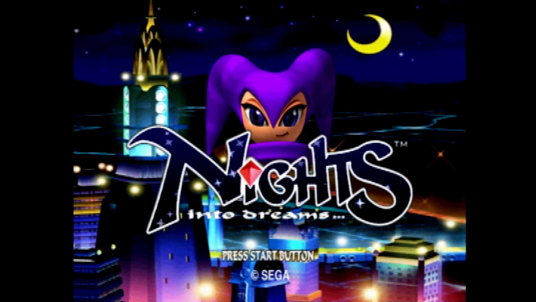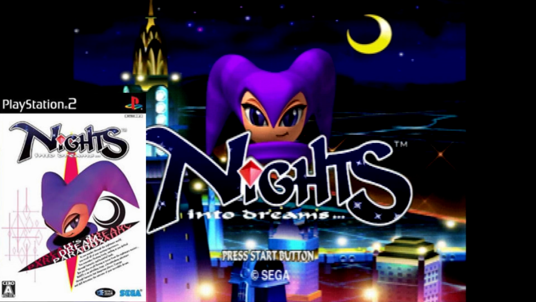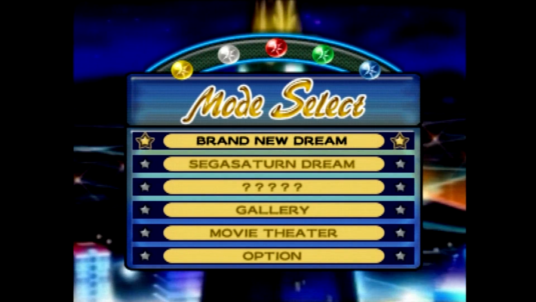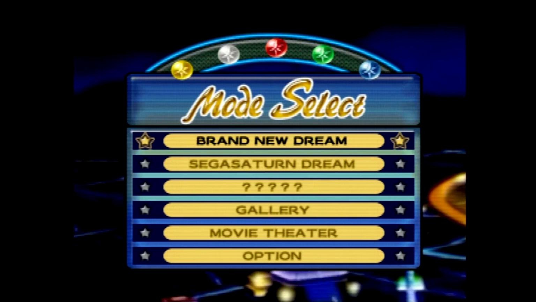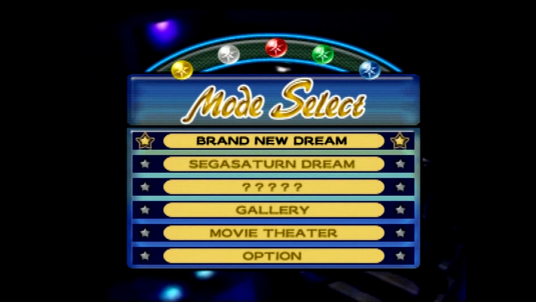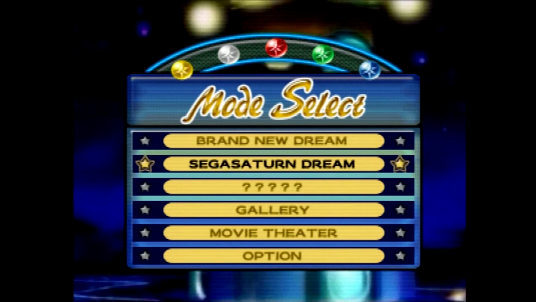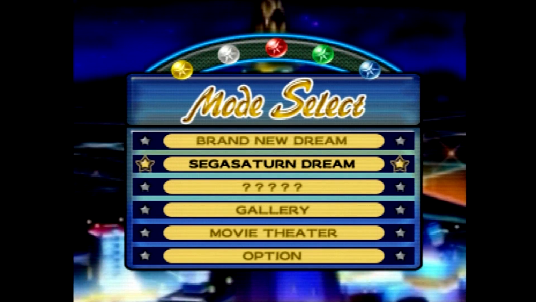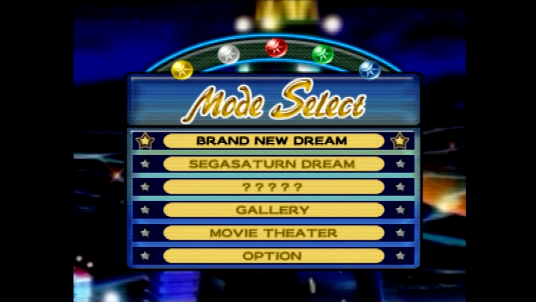And lastly, out of this 3, we have Knights. Ah, the classic Knights. So this is interesting because obviously, you know, it was a Saturn game, and you can select Brand New Dream or Sega Saturn Dream, and it's all very nice. So we're going to go Saturn Dream because, oh, I don't know, or are we? I don't know.